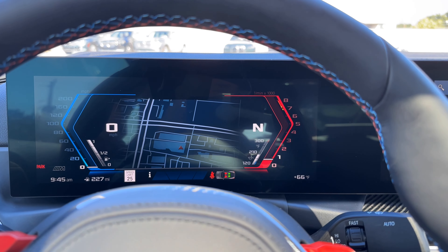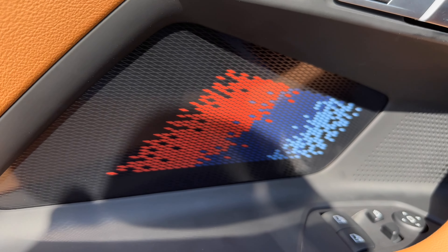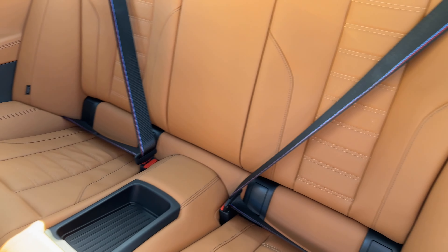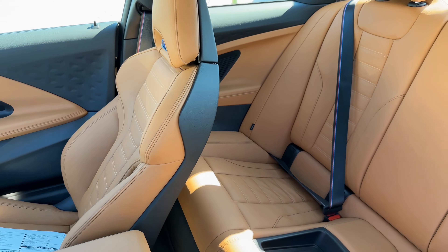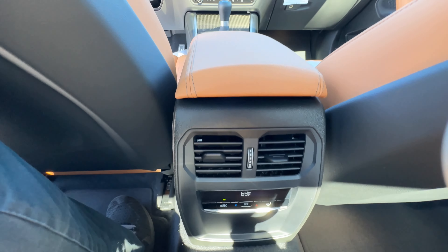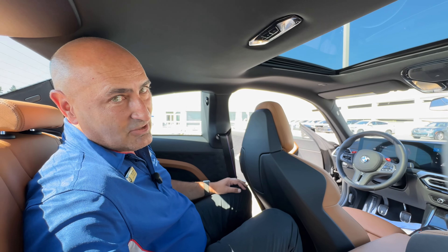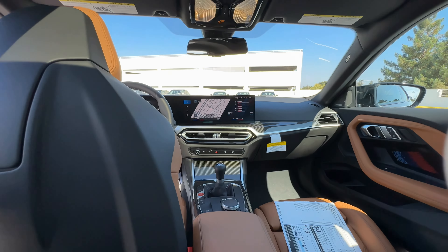Let's go to the back. The parking assistance package on this one does not include the 360 cameras. We've got illuminated M trim on the door panel, and the seat belts have the M stitching — as do those in the rear seats. Moving the seat forward all the way, here's the view from the back seat with the moonroof shade open. Climate control in the back for your rear passengers — though knee room and leg room leave a little to be desired, and headroom is a big issue for taller passengers. Not a very comfortable place to be.